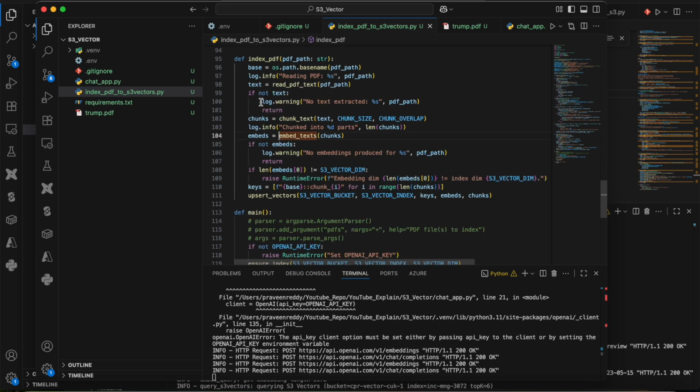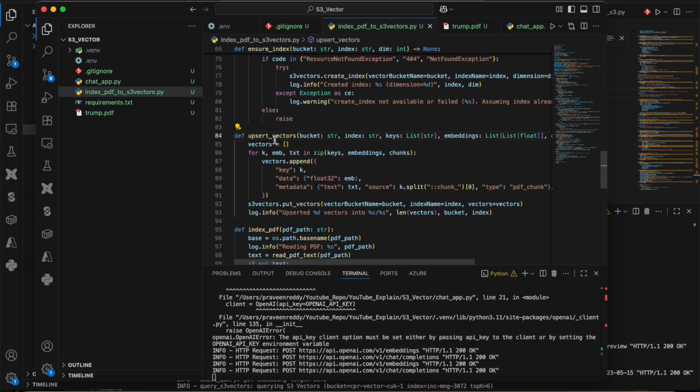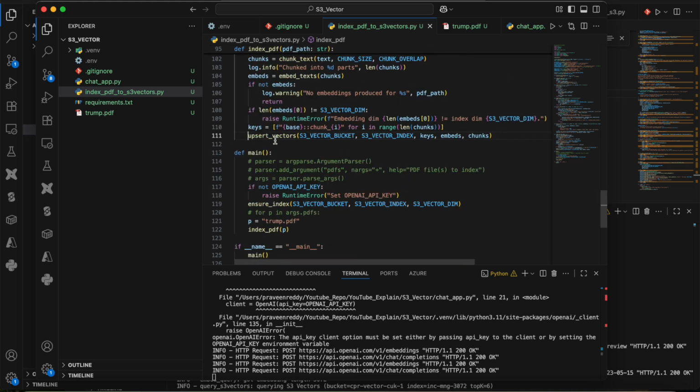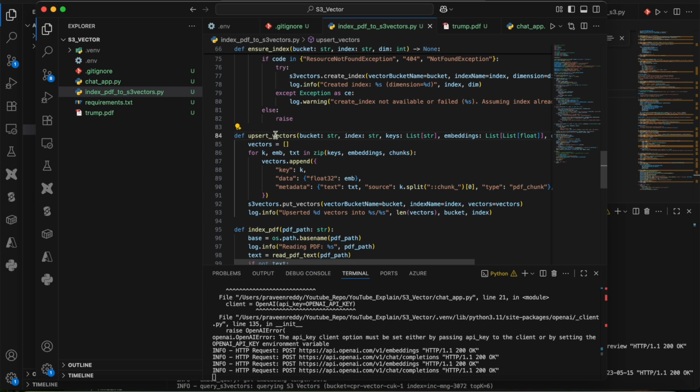So we have this embedding data, and once we have it, we can store it. To store it, we are doing it inside this method. Now if you come here, we have the embedding data, and we are creating a dictionary with the key data, which has the actual embeddings, and then the metadata. Now we use this particular method.